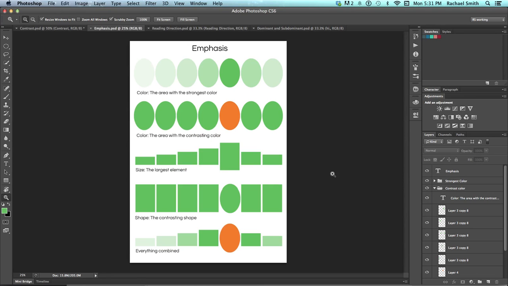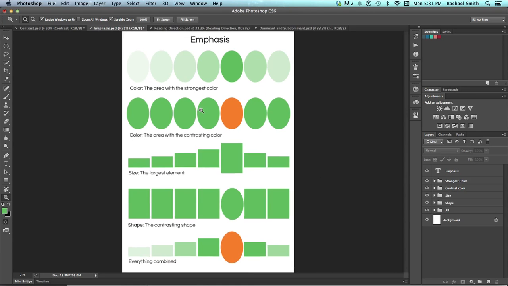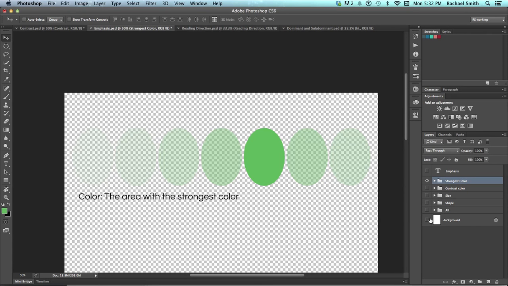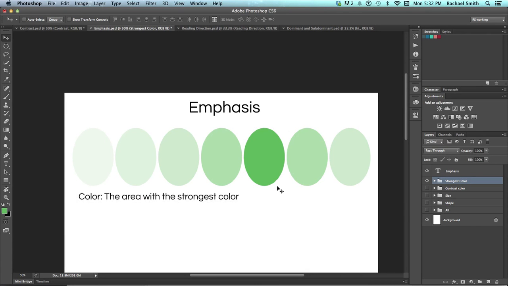We like to use things like contrast to create emphasis. Now, emphasis means it's where your eye goes first. And often when there's a lot of different things going on, that's what we want to control, is where our viewer's eye goes first. So let's take a look at this top one. There we go. Where does your eye go first?